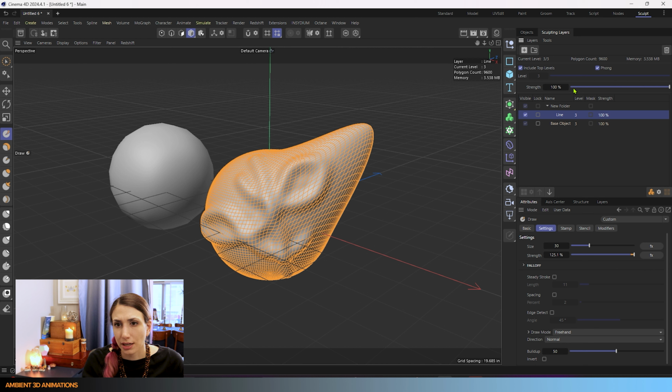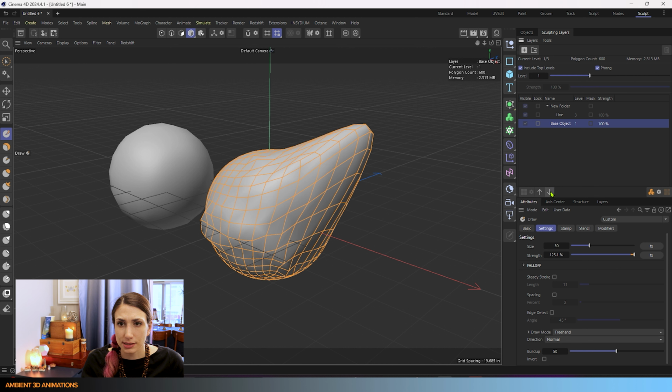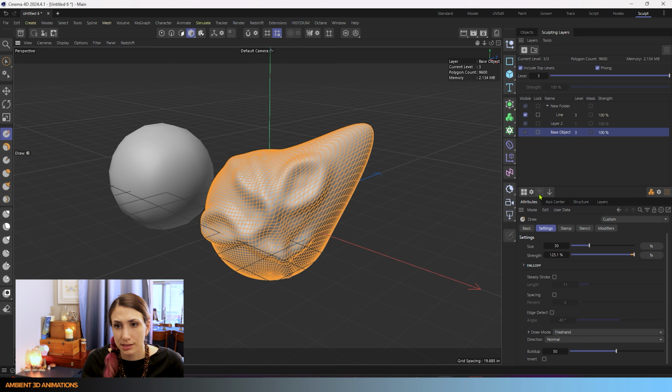You have options here. If you add in a layer on a lower level, so I decreased this, you can do that, but then you can only adjust this layer on that level. So this is level 1, so I can adjust it on level 1, but I cannot adjust this on level 3. So if I increase this, I cannot adjust level 2 anymore.